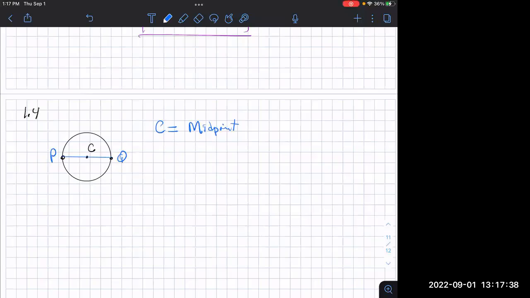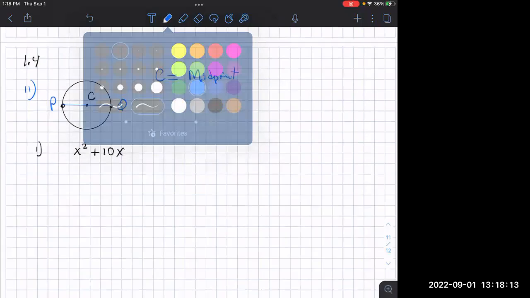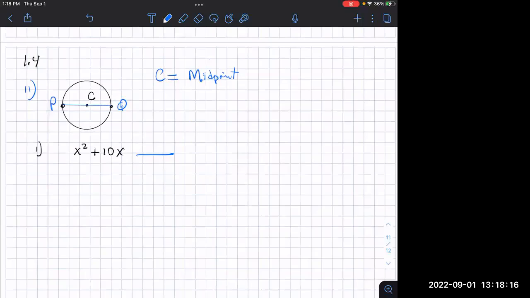And then this one is a vocab one. I just couldn't find the answer for it. To complete the square of x squared plus 10x, you would add or subtract, I'm not sure which one it is, a number. So remember when we were doing these circles, there's one part in which we have to complete the square so that we can factor and get something to form x minus a number squared. Okay, so that's what they want you to do here. So we want to complete the square.